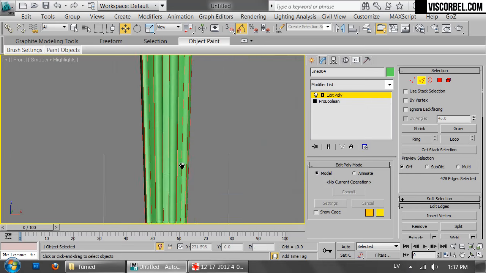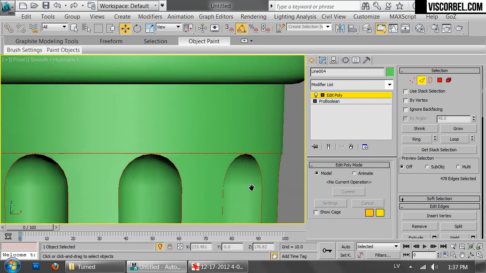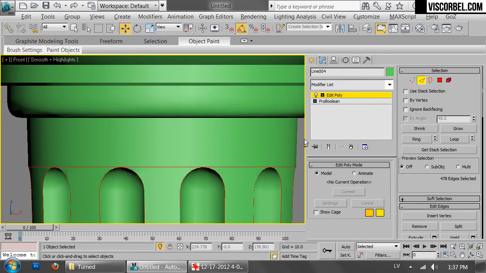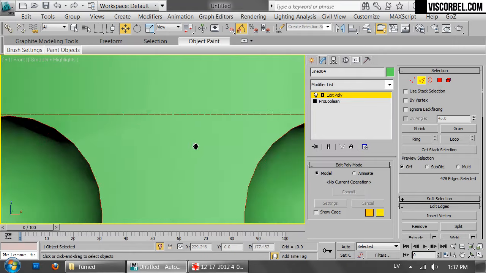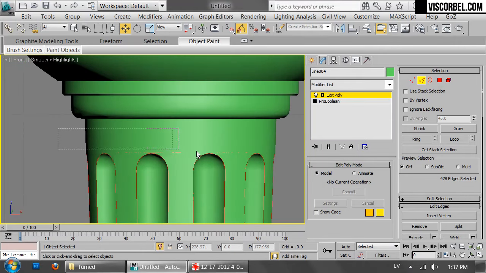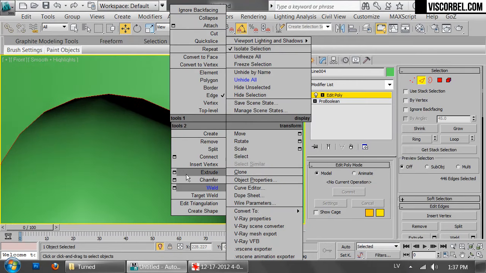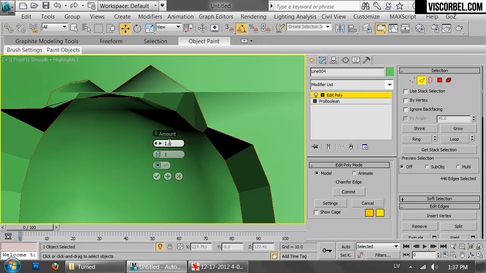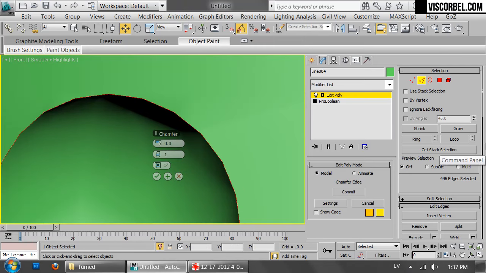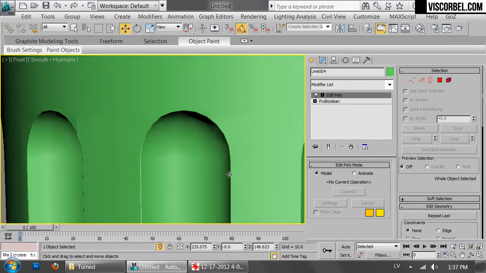So this can be pretty useful if you want to try and chamfer the newly created edges. Most of the time I find it's not necessary, since these edges tend to be pretty hard in real life as well. But you can try to chamfer them slightly if you wish. Okay, just a little bit.